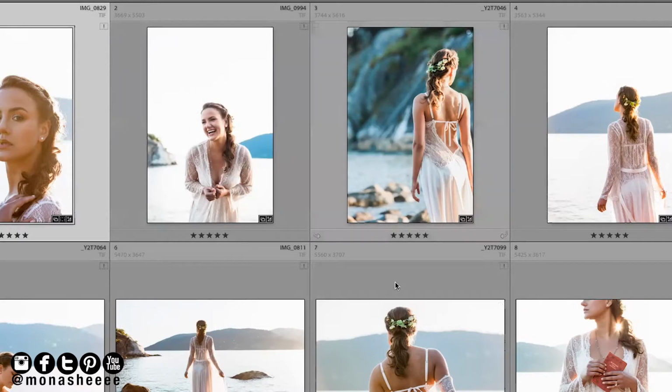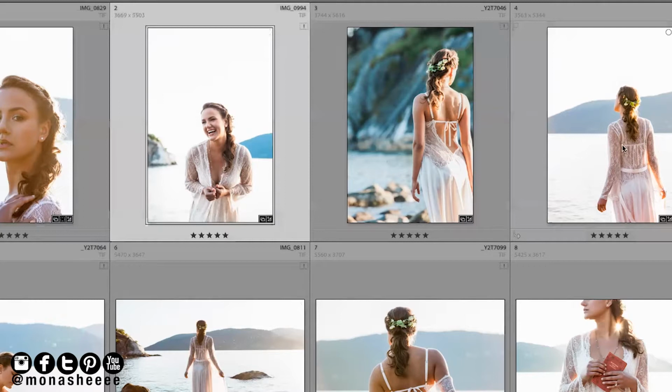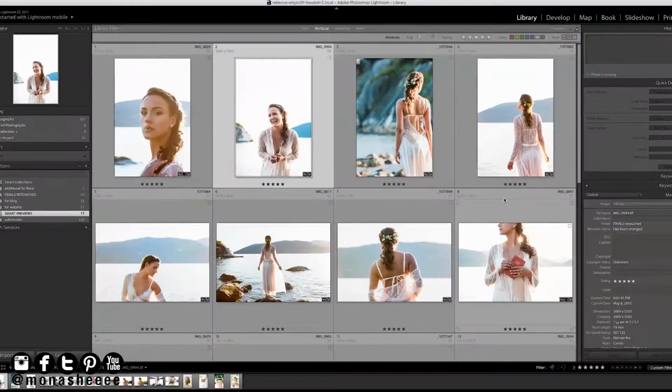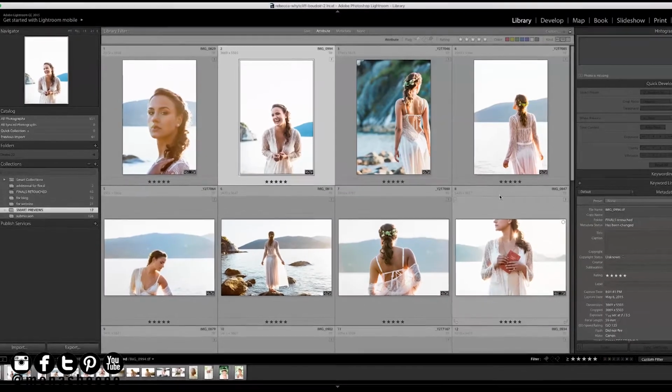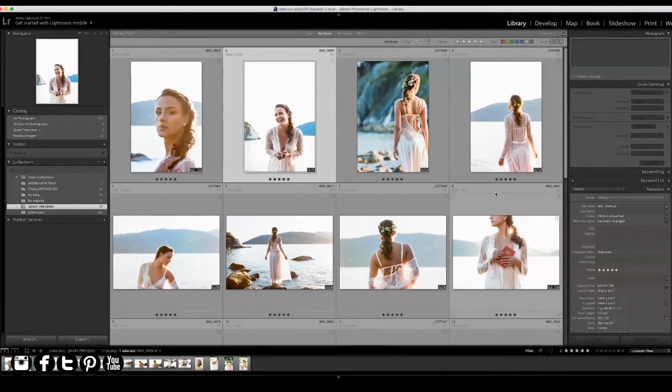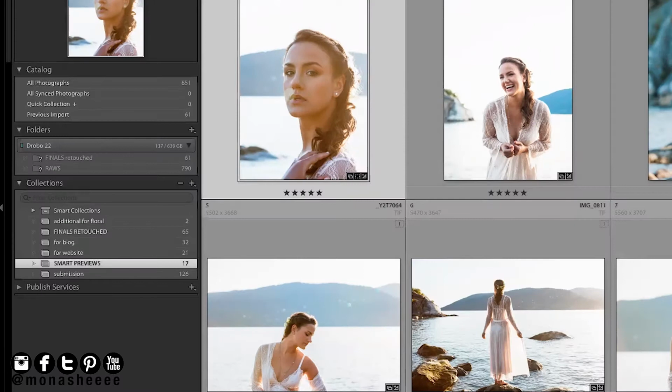The reason that you can't locate the images is because I'm not connected to my drive right now. So I can't really do anything. I can't make changes to the images. I can move things around, but I can't make any adjustments to the images. What we're going to do now is connect to the hard drive so that we have access to the images again. You're also seeing the question marks over here.